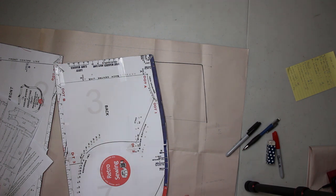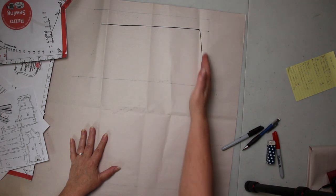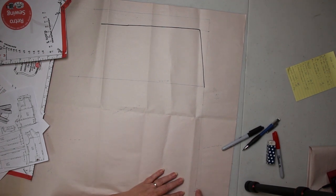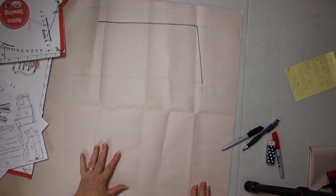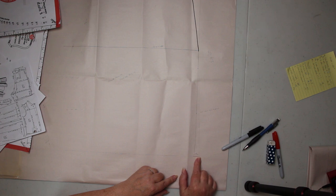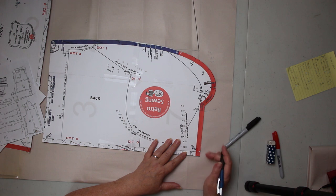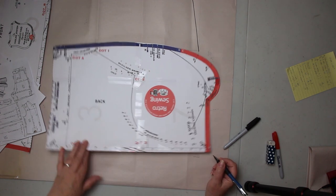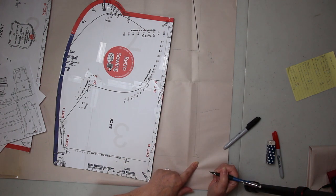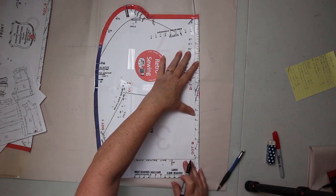And then continuing down the front of the shorts, just so that we have this side of the shorts complete. The next measurement you're going to do is from the bottom right-hand corner. I'm going to push this up a bit because you probably can't see it. From the bottom right-hand corner, you're going to come out 1/2 inch. And then from the hip line, you're going to draw a straight line down to the mark. And actually, I'm just going to use Sharpie for this part because that line's not going to change.